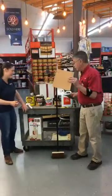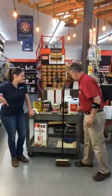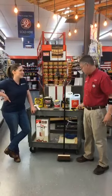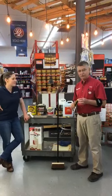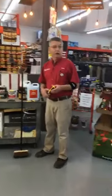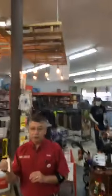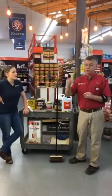But the same thing is true for outside. If you're prepping for outside, whether it's siding, whether it's trim, whether it's a deck, if you've got loose paint or loose stain on there, that's got to come off. You can use a pressure washer, which we rent. But if you're doing trim around windows and that sort of thing, a wire brush is always good to have. This is just a handheld wire brush, good for getting around windows.